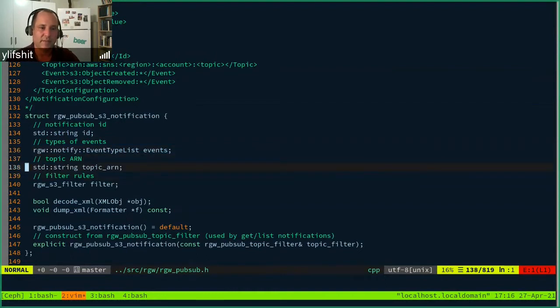As I said, a notification is an association between a topic and a bucket. So this is the name of the topic that this notification is being associated with. And this is the extra level of filter, as the prefix, the regex, the suffix, or the tags and metadata filters.